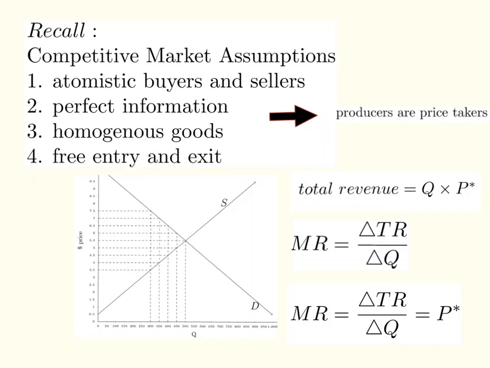Now, if I assume that I always sell tomatoes for $5.50, and I ask myself, how much does my total revenue change when I sell my next tomato? The answer will always be, regardless of how many tomatoes I'm currently selling, $5.50. If I always sell at the market price, then lo and behold, market price is my marginal revenue, which is, I think, a very straightforward point, but it can be somewhat tricky for the first time student. So it's important for us to establish very specifically that in perfectly competitive markets, the market price is always equal to a firm's marginal revenue.